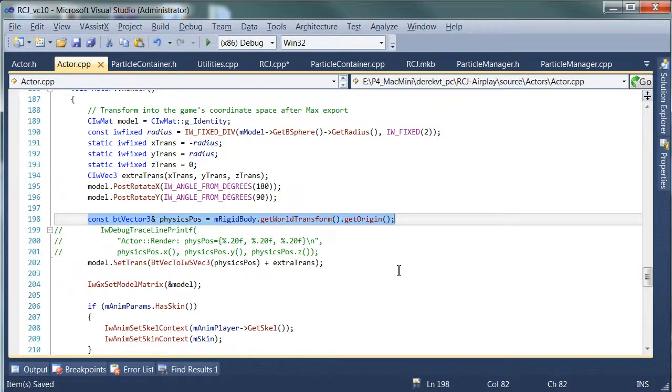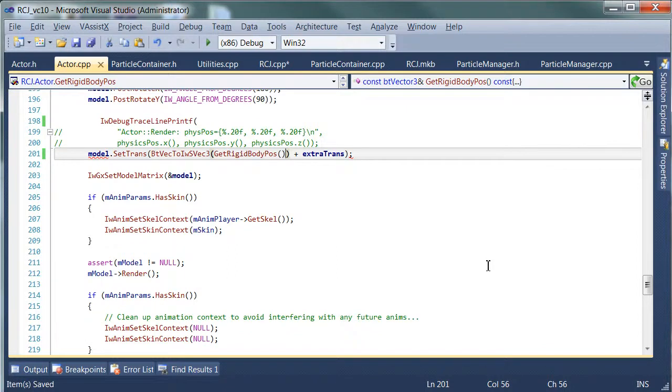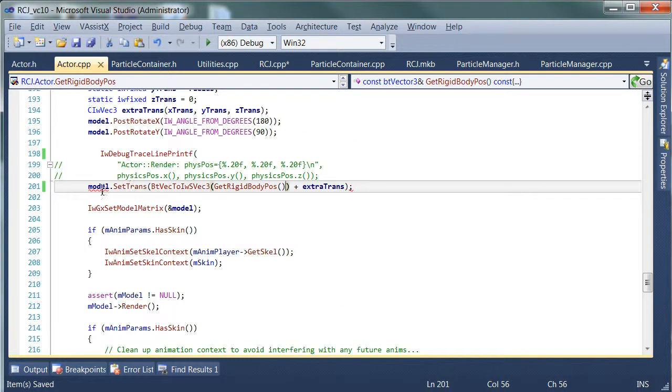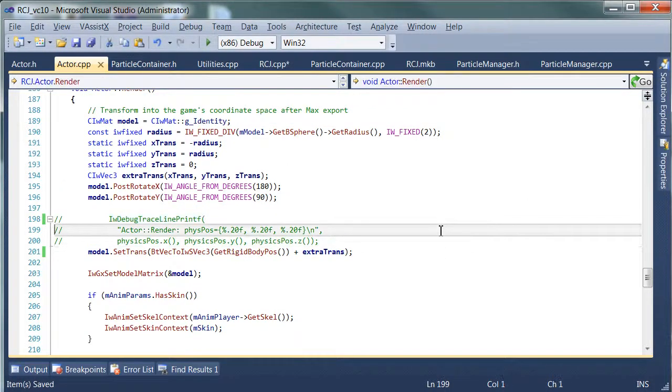That should do the trick, and that's looking alright. IntelliSense is very good. Okay, so we're just going to use getRigidBodyPos plus all of that, so that should all still be okay. Just see why it's complaining about that. That should be okay. And this is very interesting. We have an old trace line here. Of course, okay, we need to uncomment. There we go. So I was just wondering why that would be there.